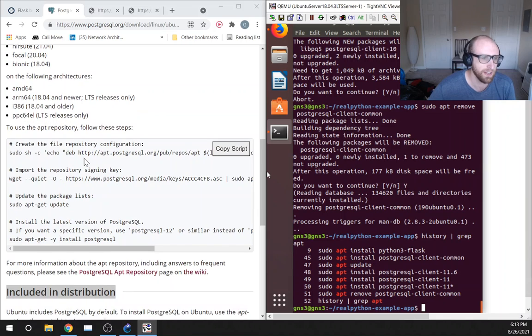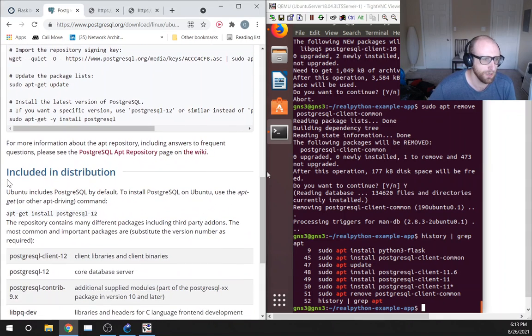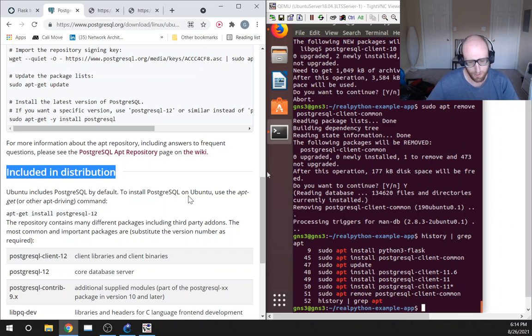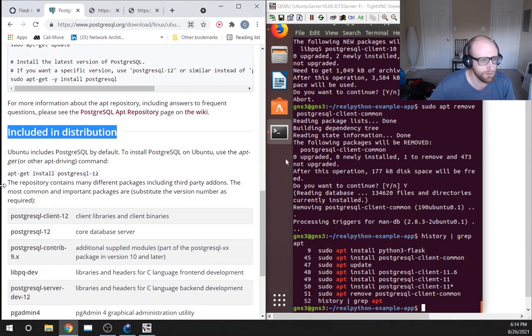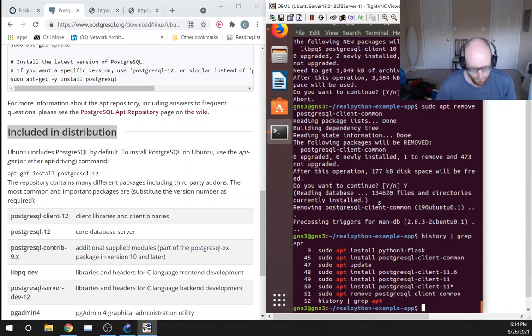This is for adding it to our actual repo if it's not included in the files that the distribution pulls from to install packages. In our case, it is, since we're using Ubuntu. So I'll do apt-get install postgresql 11.